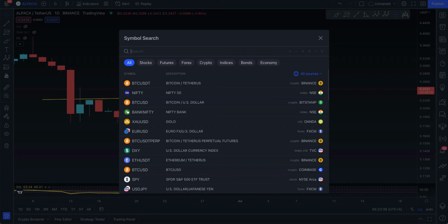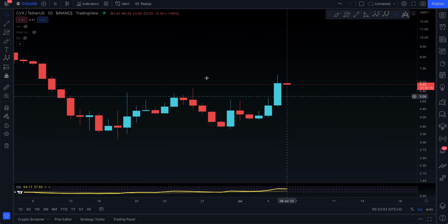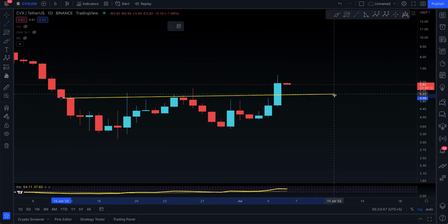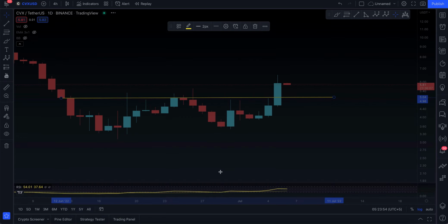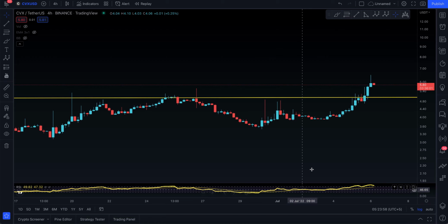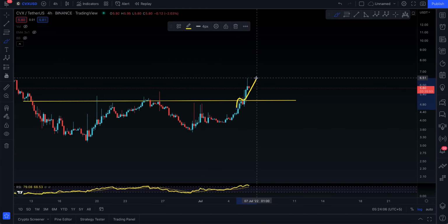Yeah, CVX. So if you look at CVX here, we're going to find this one that did break a double bottom and it went to the technical target. So that's the double bottom right over there. On a daily it has a little bit of a retest pending, but on the 4-hour time frame it was a different story, and this was one of the trades we took. Got a successful trade out of it. So that was a double bottom on a 4-hour time frame. Do you see that? It did break out, right? Breakout, came for the retest, passed the retest, and went higher.